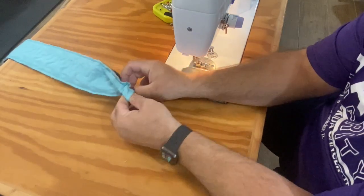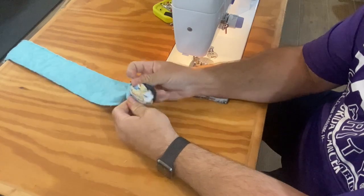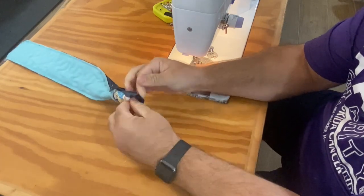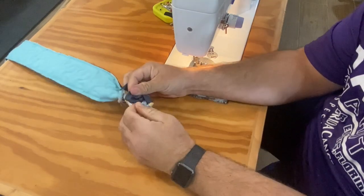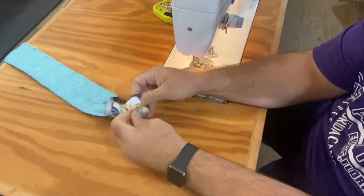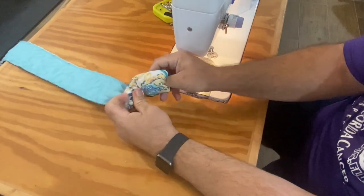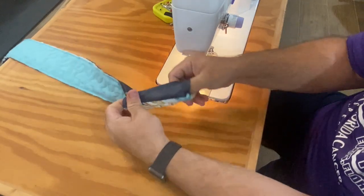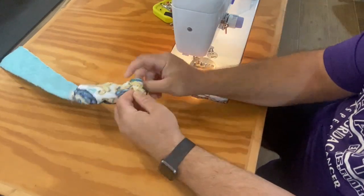And then once I turn this completely inside out, I am going to come back through and top stitch the edges down so that it's not like a poofy sleeve. You know, I don't want it to just be this sort of poofy snake kind of a thing. I really want it to have a flatter look. And I'm building this in advance because then it's going to get sandwiched into the edges.